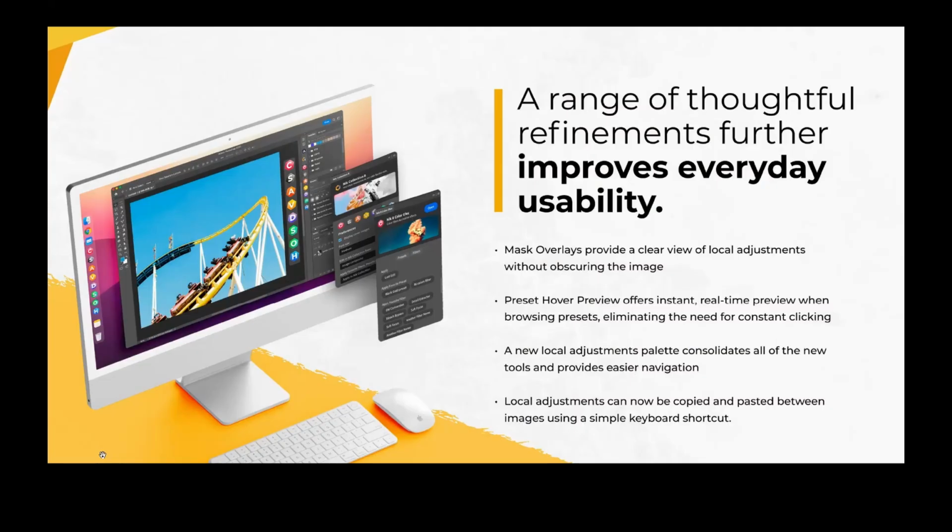And there's been some other general improvements. The one that I like the most is the ability to just hover over the presets in the different packages and be able to see the effect applied to your preview image, where previously you actually had to click on the filter to apply it to the image to see whether you liked it or not. Then you've got to either close that filter off and go back, whereas now all you need to do is hover over the preview and you can see it applied to your image, and then decide if you want to use that, and then obviously play with the settings a bit more.